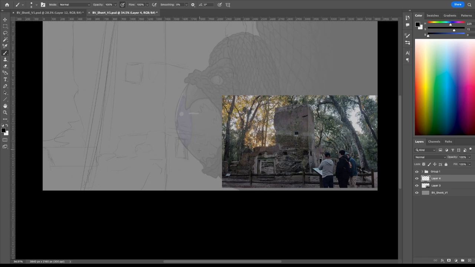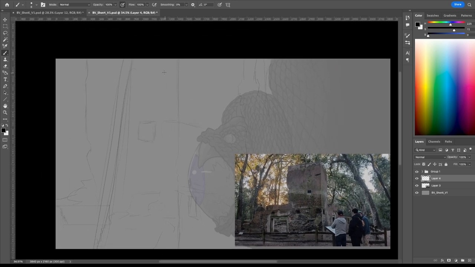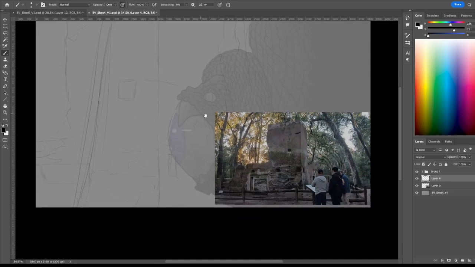You can see this is a bit too much. I try not to erase too much when I'm in this phase. Just try and let it go loosey-goosey, let it all roll through. And I can figure the rest, like all the important stuff, out later on. Just kind of block it out to get that composition going, the overall look of how this works.